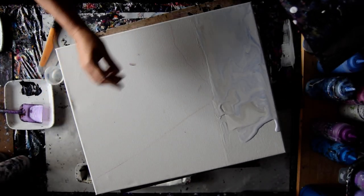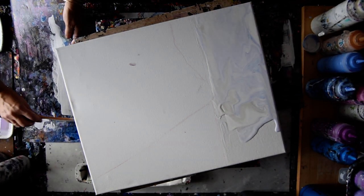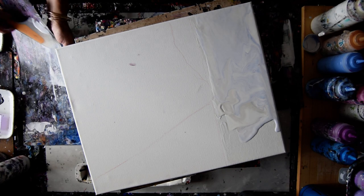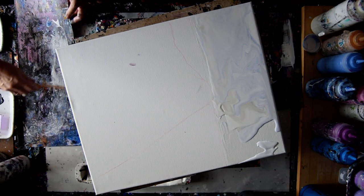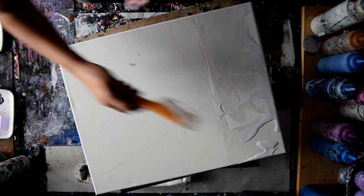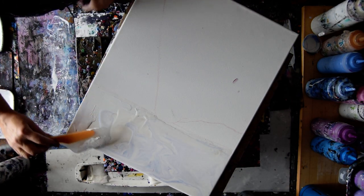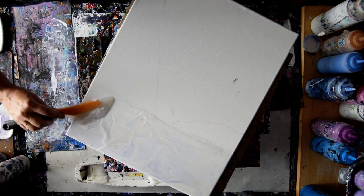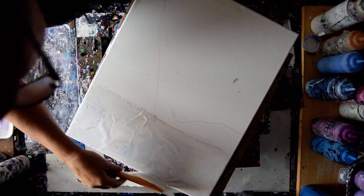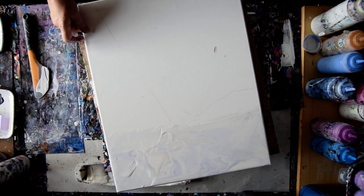And then I can scrape everything that's on my edge catcher off and use it if I want to. It's especially nice if I have a little space to do that. I have no need to waste any paint. If I don't have to, I don't. And I can use what I've got, except for that thing. Help the rest of that paint flow. Not only that, I can check my top with my spatula. It's a very, very subtle sky.